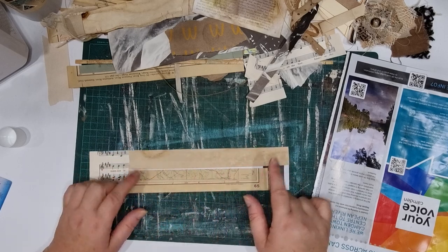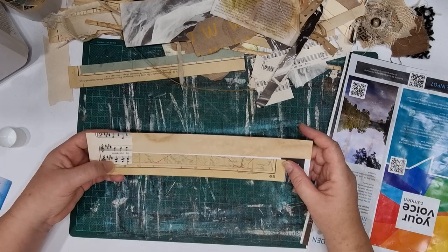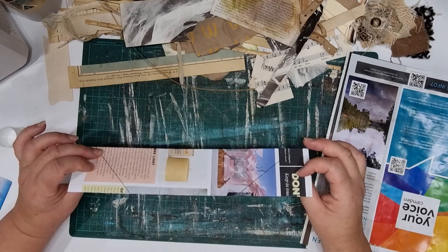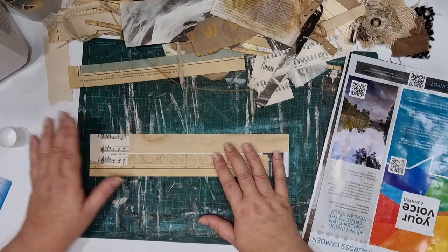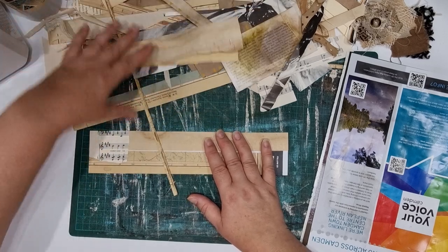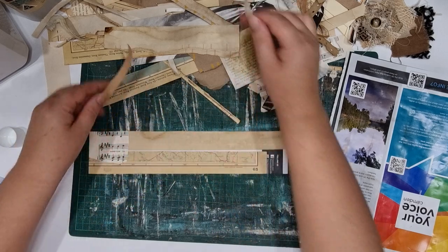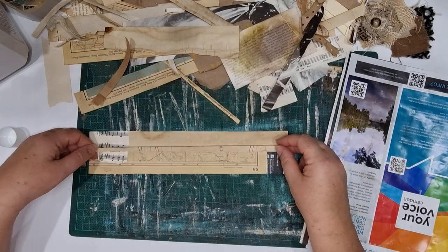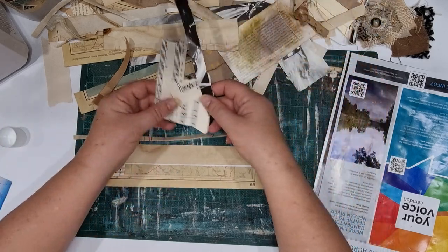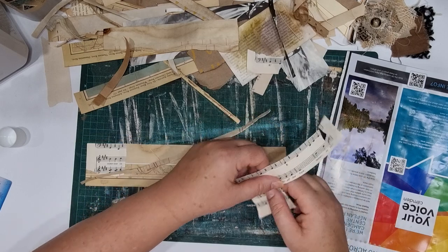Okay, I need a little strip in here. See, this little music paper won't even make it onto my belly band, but it will be on the little pockets. Oh, this is a bit of sewing pattern paper. Might put this other piece over there.